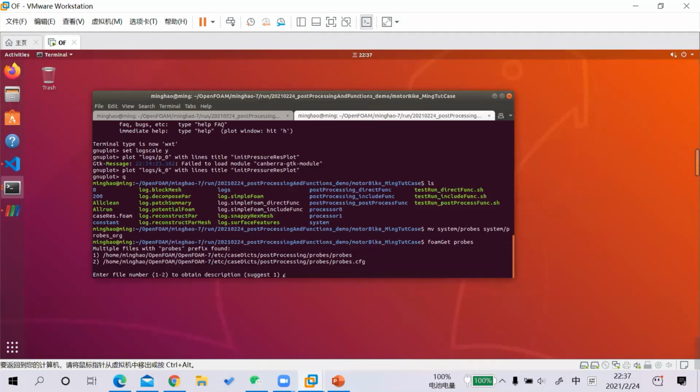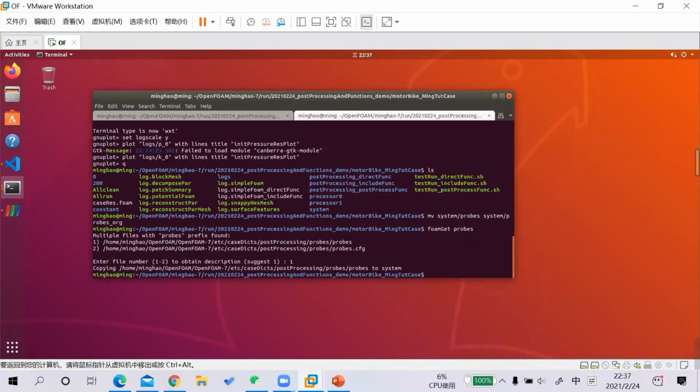So it says copying from this etc keystick post-processing probes and probes to the system folder. In the system folder, we can see that we have a new file called probes. This one is what I had before, and I just renamed it to probes_org, so it doesn't matter.